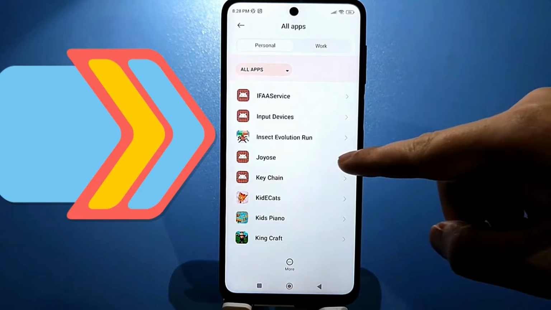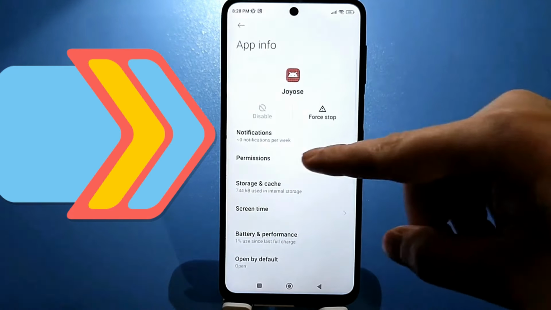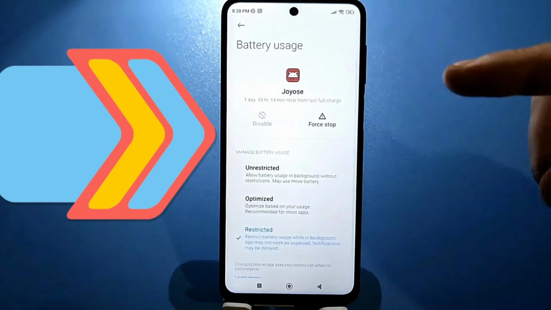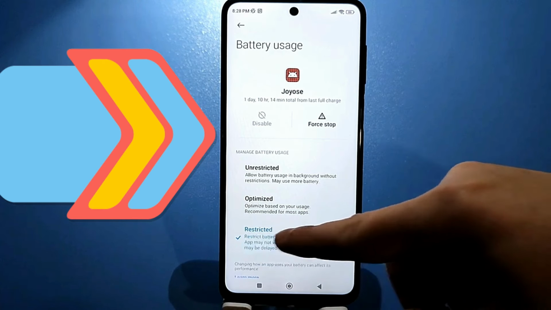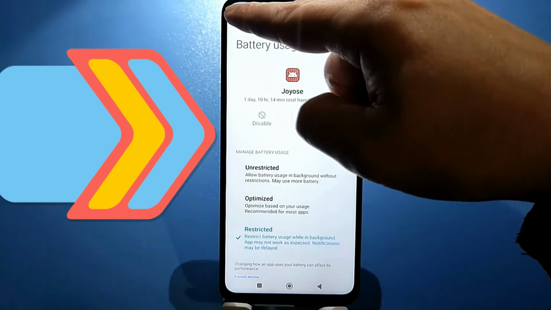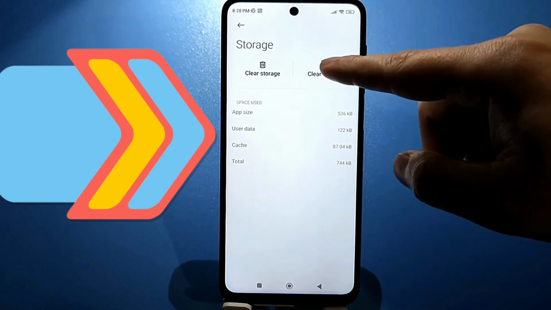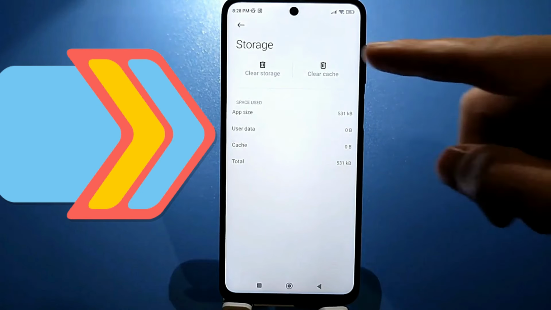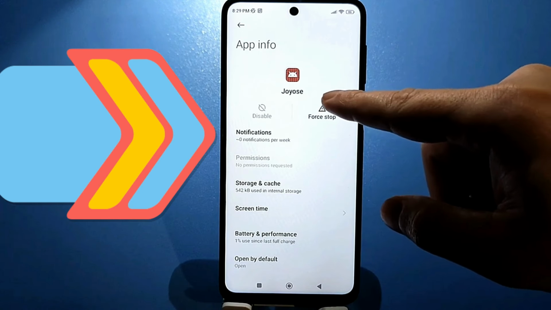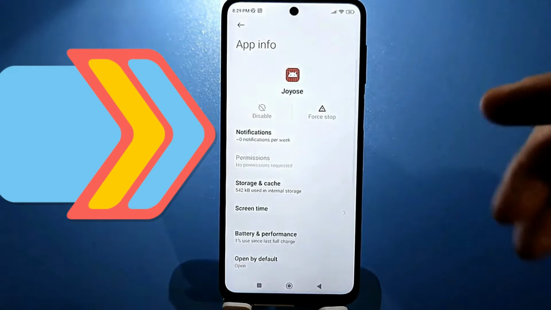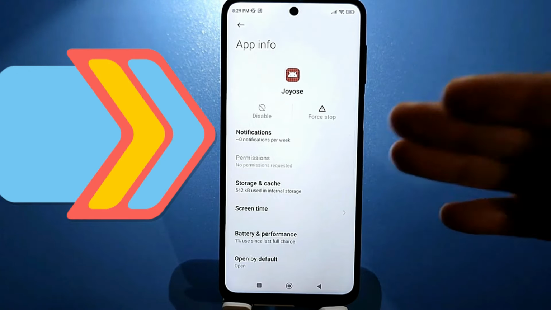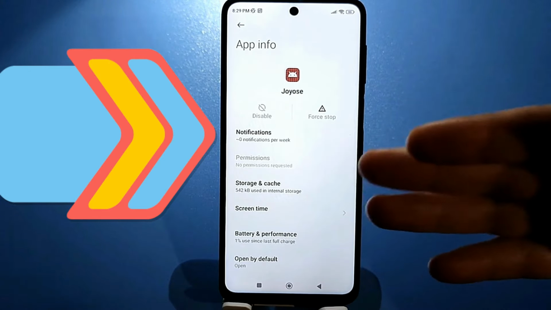Go to this app, click Power and Performance. Make sure it's set to limited mode, like mine. Go back. Clear the cache. Click Clear Cache. OK, go back and only then click Stop, and then OK. Now reboot your phone and you can try it in a game, or just scroll through the interface, or check the loading speed of an app.